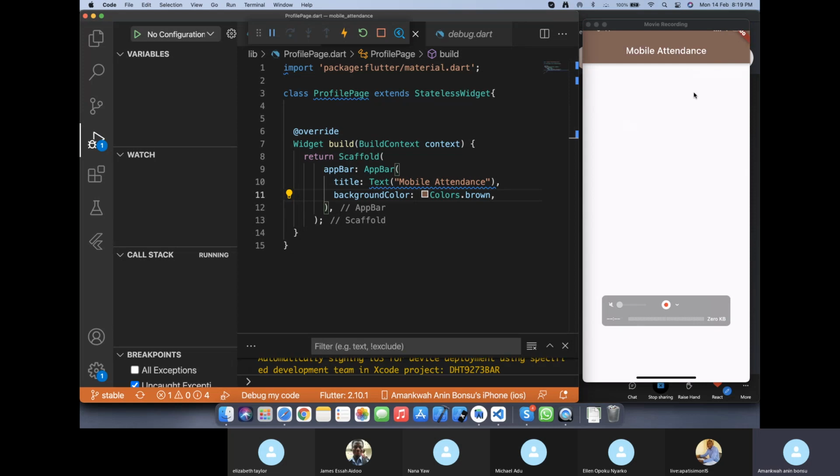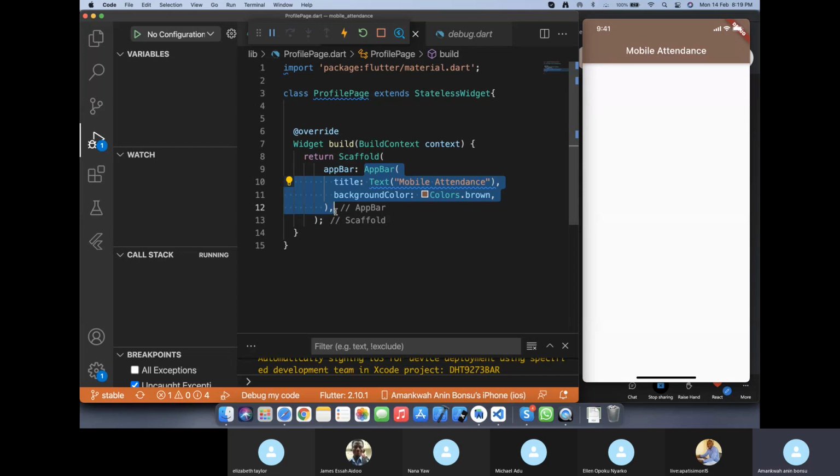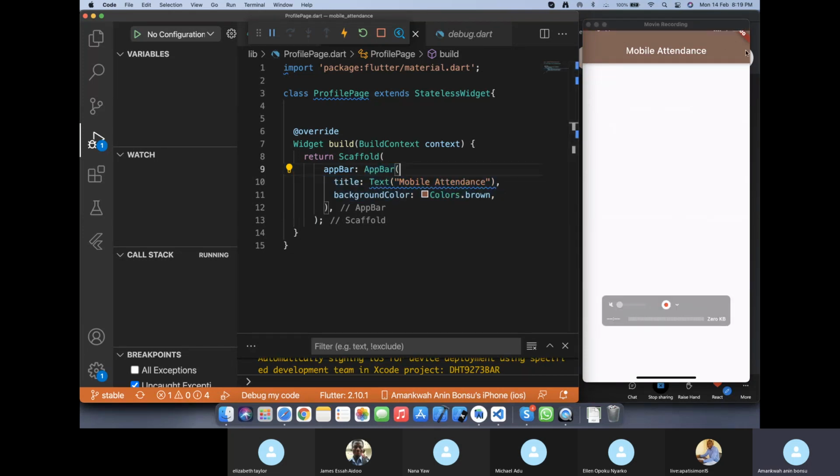So over here, you can be designing and designing until it becomes perfect for you. So over here, we have the app bar that we have created, and just writing this one, it designs this whole thing for us. And it will give us this mobile attendance.